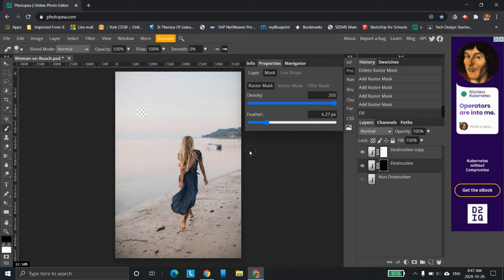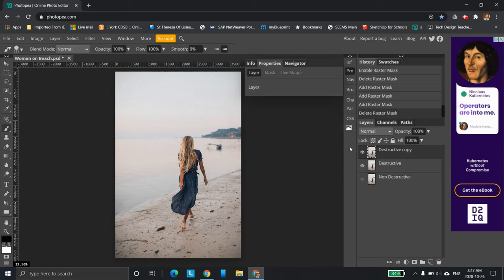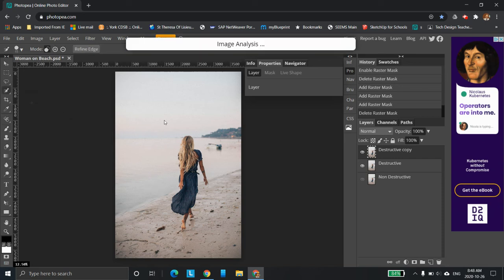I'm going to now create something. Let me undo this. So now what I'm going to do, there's another. So we've gone through that. Let's look at this. If you come up here, I'm going to grab the selection tool. Here, I'm going to use the quick selection. I'm going to come down. It takes a few seconds. Image analysis. For some reason, it takes a little bit to do this, but no big worries.